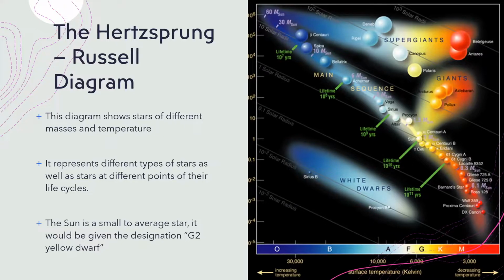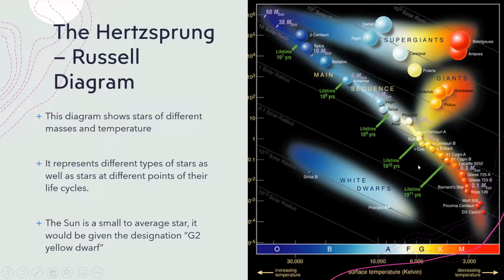The colour actually represents what temperature it is, and these are the colours of the stars in real life. So the bluer the star, the hotter it is. This axis is the other way round to a normal axis. It goes from very, very hot to cooler stars. And again, the sun's somewhere in the middle towards the cooler ones.